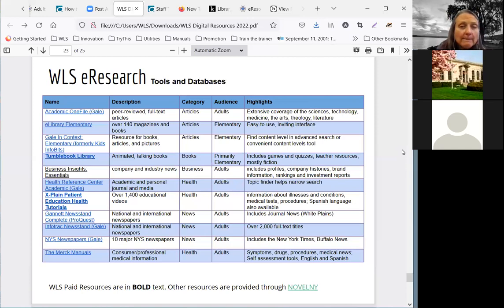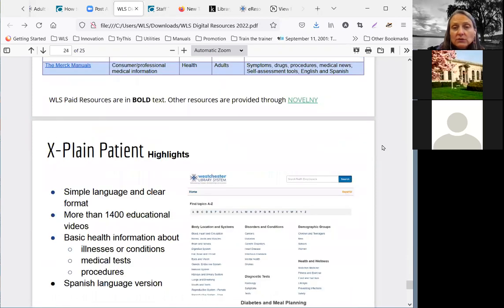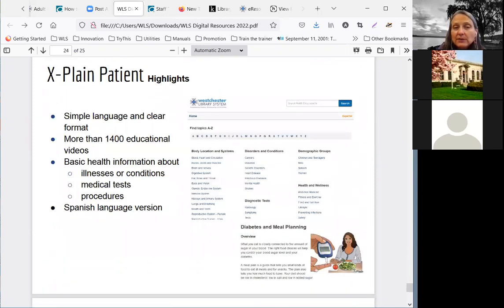Two of the resources that we do have are Tumble Book Library, those are animated talking books, which I mentioned before. And then the Explain Patient Education Health tutorials, those are actually video tutorials. They are in simple language and a clear format.